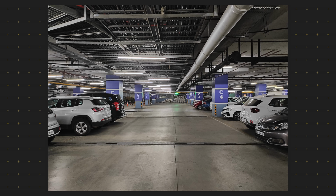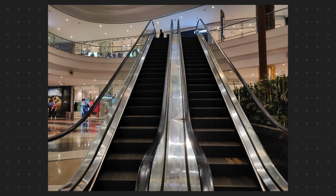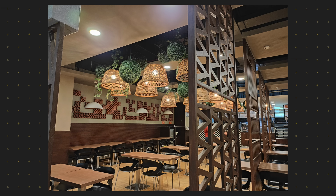As the light is reduced, you can see that the images still look good and detailed, but there is a lot of artificial sharpening being added to these shots. It doesn't look very bad, but it changes the look of the entire image a bit, and some people might not like that. Other than that, the images captured in artificial light look good, and most users are going to enjoy clicking images with it.